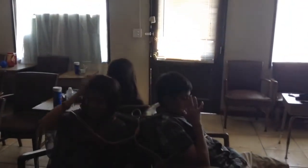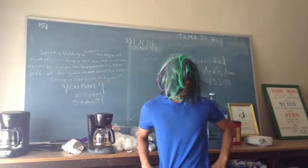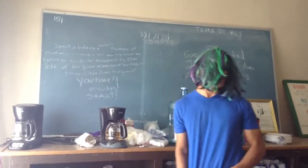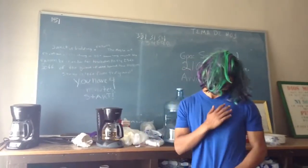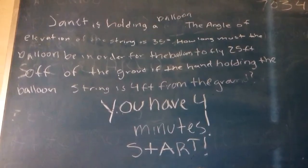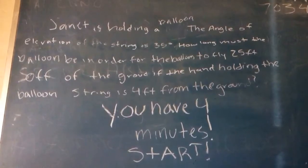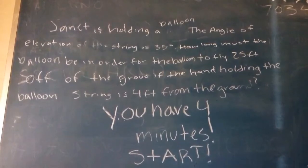Time to wake up. Are you awake, my puppies? You guys have exactly 4 minutes to complete the task. If you want to continue to stay in this beautiful, wonderful world, solve this. Jana is holding a balloon. The angle of elevation of the string is 35 degrees. How long must the string be in order for the balloon to fly 25 feet off of the ground if the hand holding the balloon string is 4 feet from the ground?